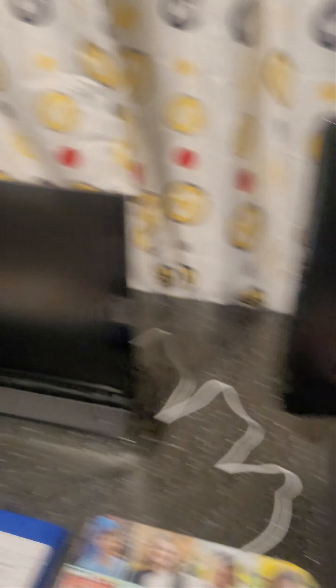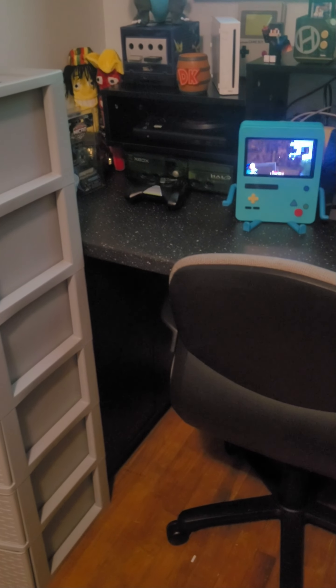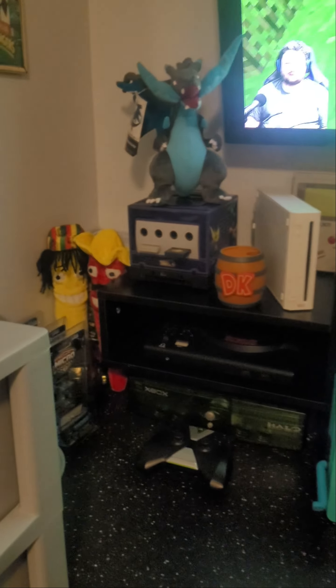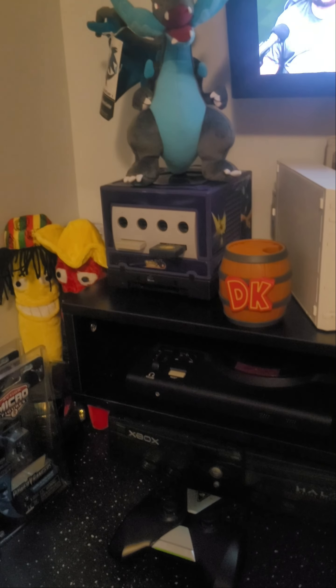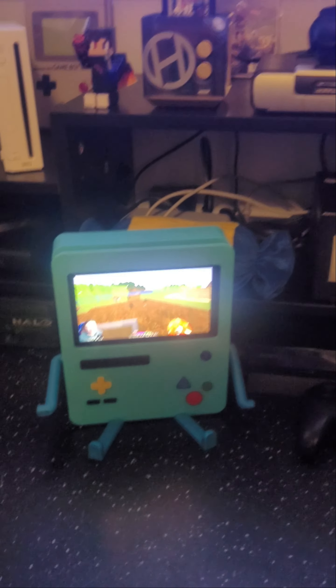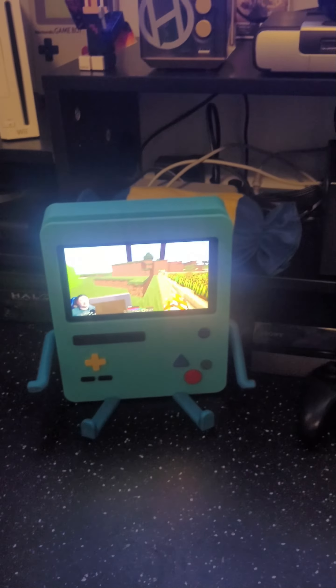I've got this really awesome mouse pad I got for Father's Day — it has all of my kids and pets on it. That's the countertop. I use the white Alex drawers and under this side I have a double door cabinet. Up here I have all the consoles hooked up. The GameCube is not hooked up because the video wire went bad, but I have the GameCube with the Game Boy Player, the Wii, a Sega Genesis, a Halo Edition Xbox — that's actually pretty rare — and my Nintendo Switch here in the BMO from Adventure Time. It's a little Switch holder for tabletop mode; it looks like it's inside a Game Boy.